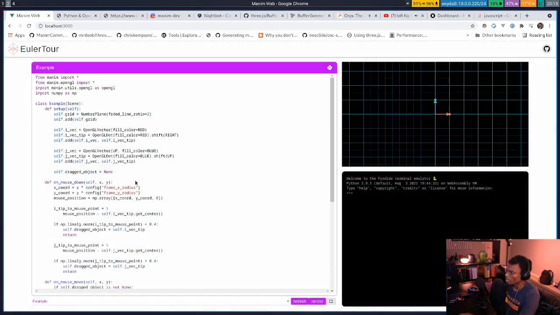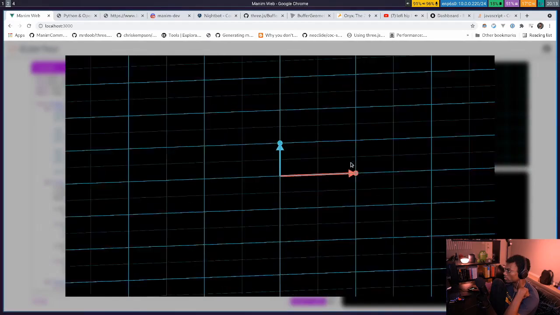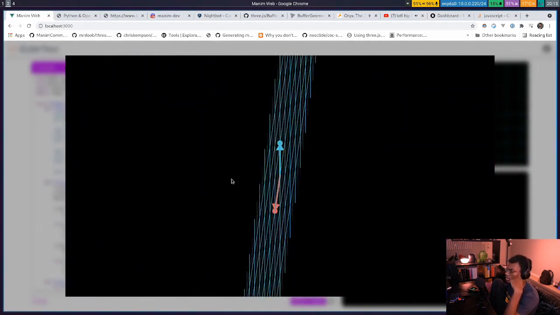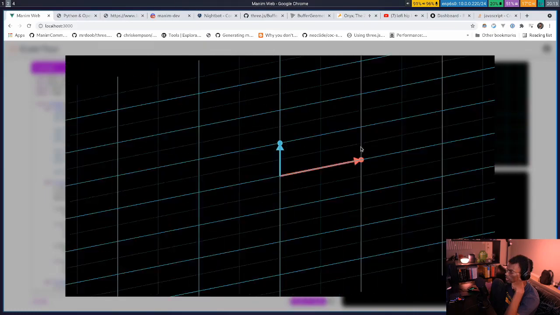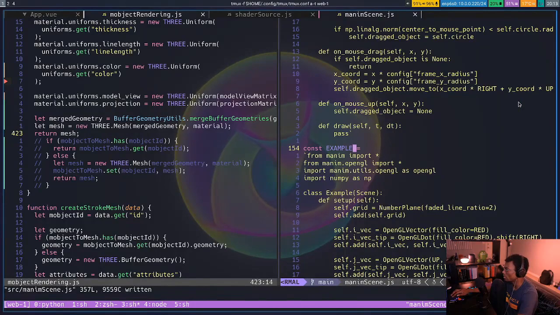But okay. I guess if I look here, there's the grid, then there's the IVEC, then there's the JVEC. So the order would be the grid, then these two. I guess I don't really know why it didn't appear on top before. That should cause some sort of Z contention, I would think. But that's that.